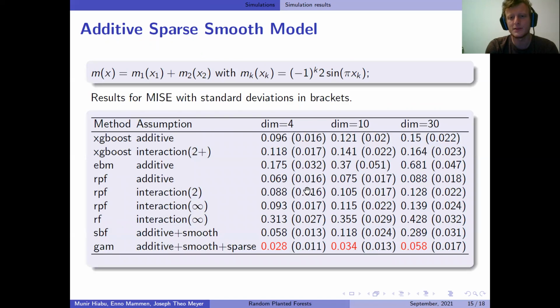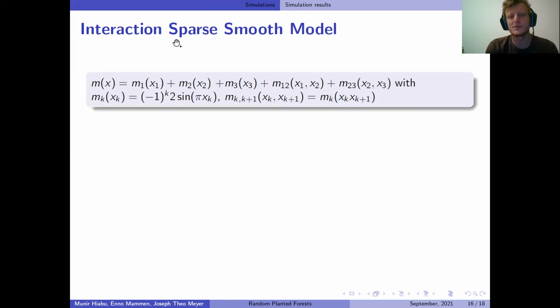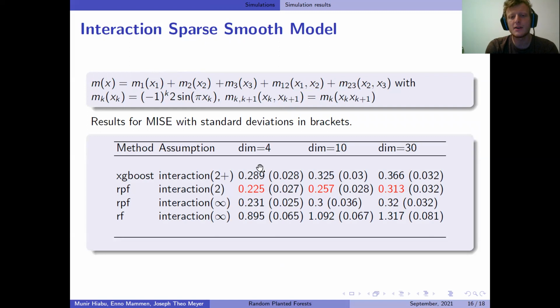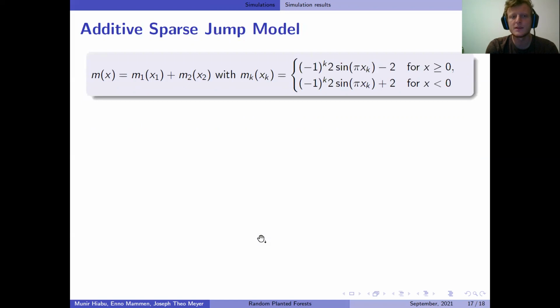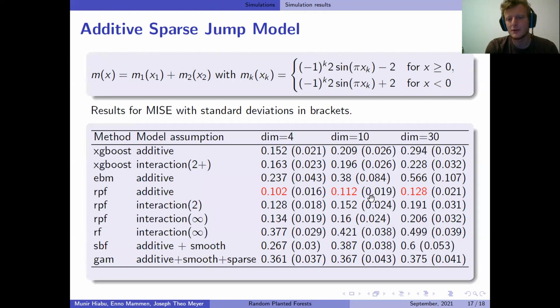First, we have an additive model with smooth regression functions. And here our algorithm did quite well, whereas the algorithms that used the assumption additive and smooth were a bit better than our model. Second, we used a model with interaction terms. It was the same model as before, but included some interaction terms. And there, our model did better than the competitors. And thirdly, we had an additive model, but this time the regression function had some jumps. And there, our algorithm also was very good compared to our competitors.